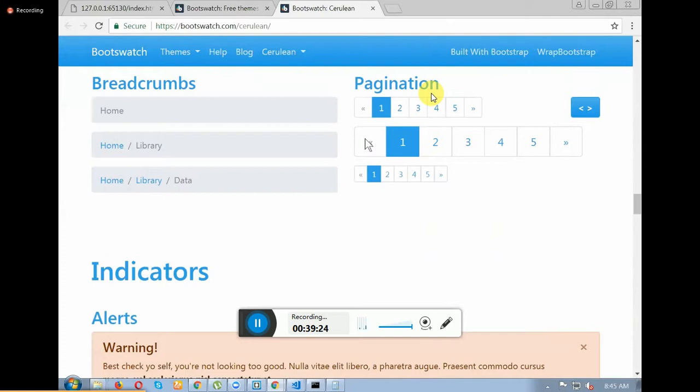What is this? Breadcrumbs. Remember the terminology, okay? When your manager says to put a breadcrumb, don't think of something else. It's about navigation. How you are navigating inside this site is nothing but a breadcrumb. So initially you are in the home. You move to a library page, home/library. Inside the library, you move to a book, home/library/data. It's all nothing but the way you are navigating in the application. It is called a breadcrumb.